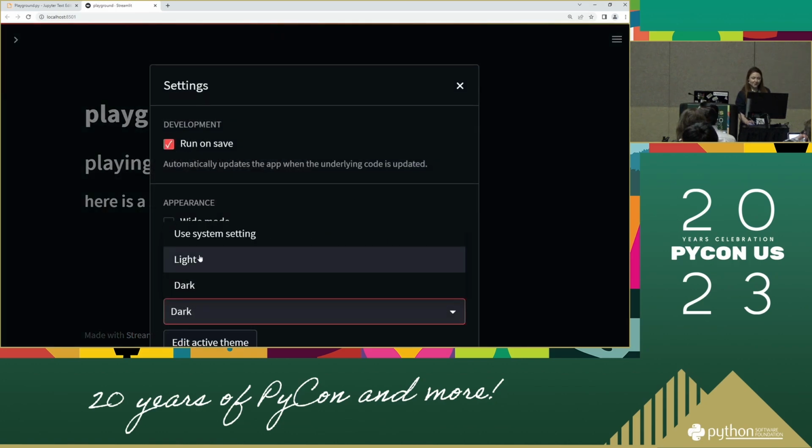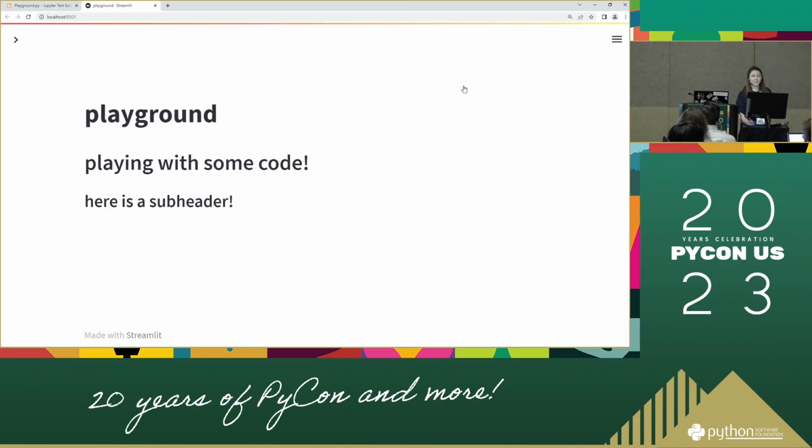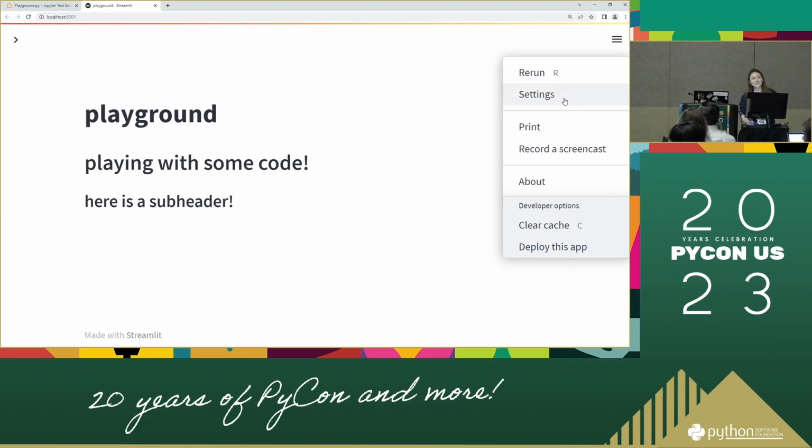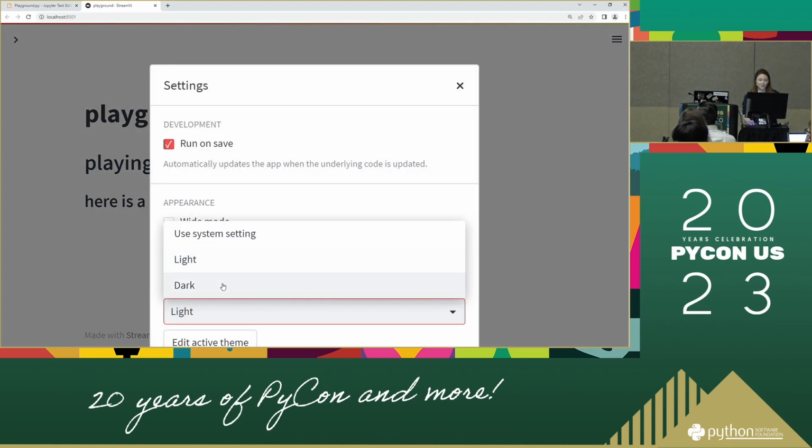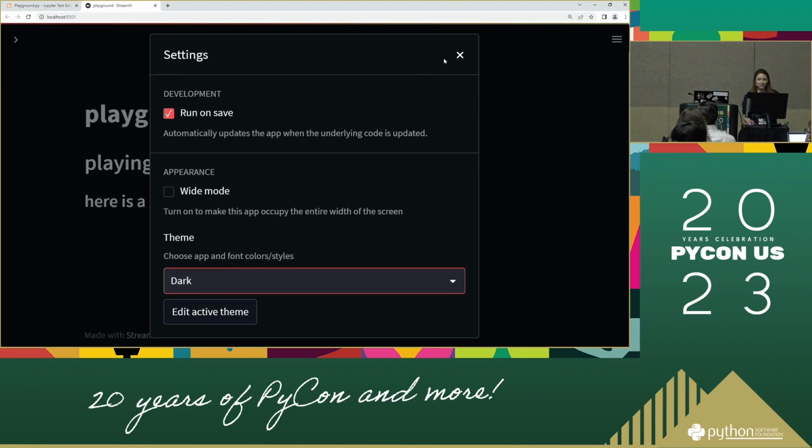Oh, yours might just be in light mode. Yours might look a little bit like this. Some of you are now saying you seem blinded. I will put mine back into dark mode. If you want to join team dark mode, you just go to the three lines up here, go to settings, and then we can pick dark like so.